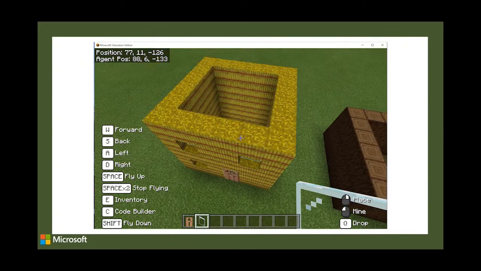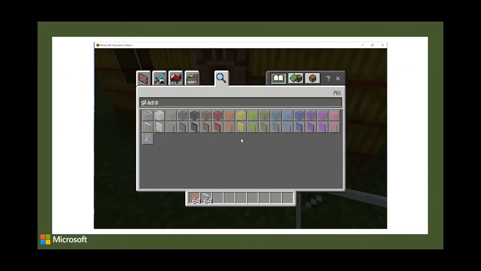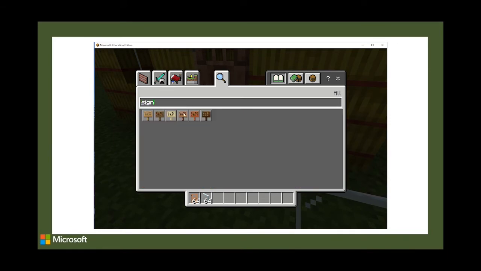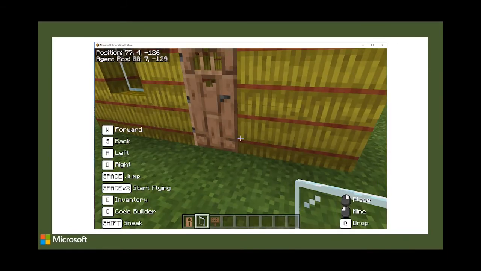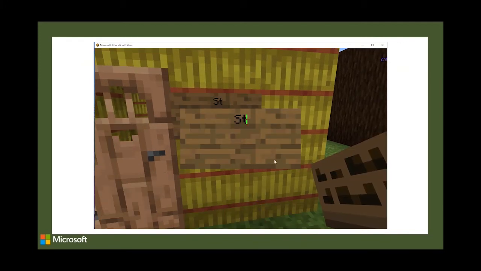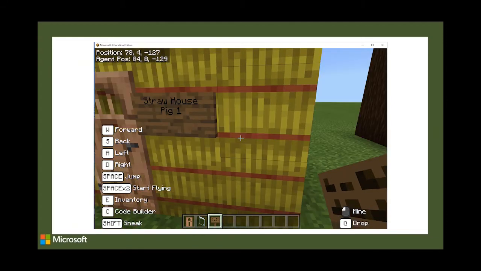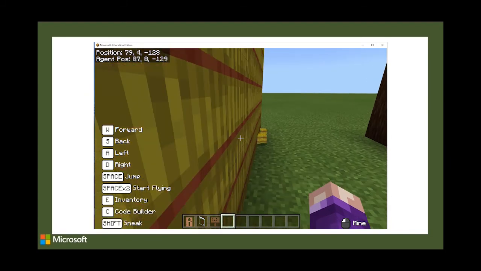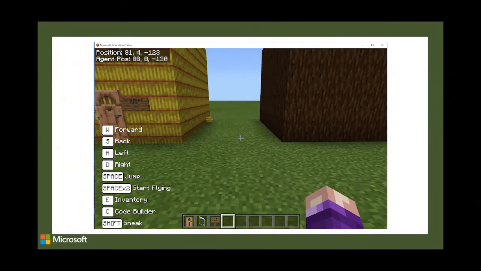Add in glass in all of those spaces. And now we're going to name, okay? We need to remember to tell everybody who's living in this house. So I'm going to add a sign to this door as well, and I'm going to call it the straw house and say who lives in it. So we have our pig 1 living in it.